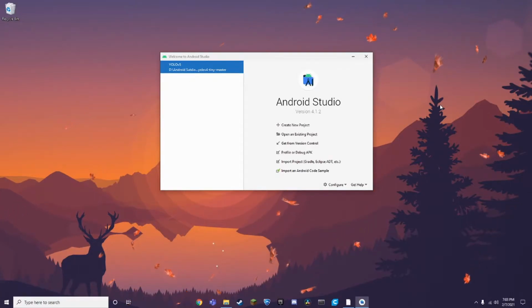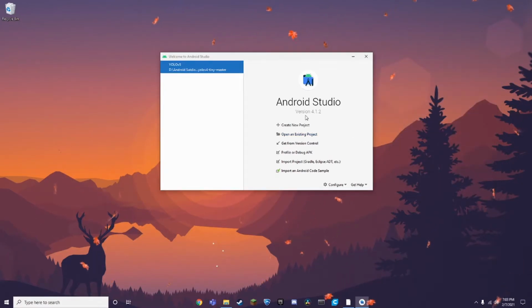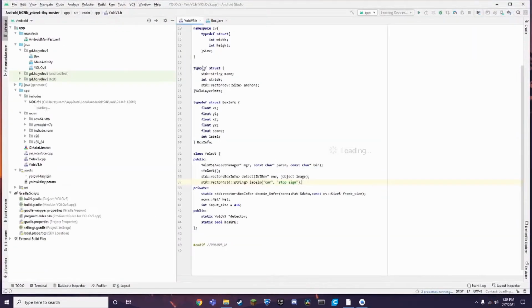Once you set up Android Studio and install it, once you launch it for the first time, it'll take you to a window that looks like this, and you're gonna say that you want to open an existing project, and then you would go through one of your folders and you would select your project and it would open up the project. Now I already have my project set up, and on this window you can see that it's right here, and if I click on it, it'll take me to the project.